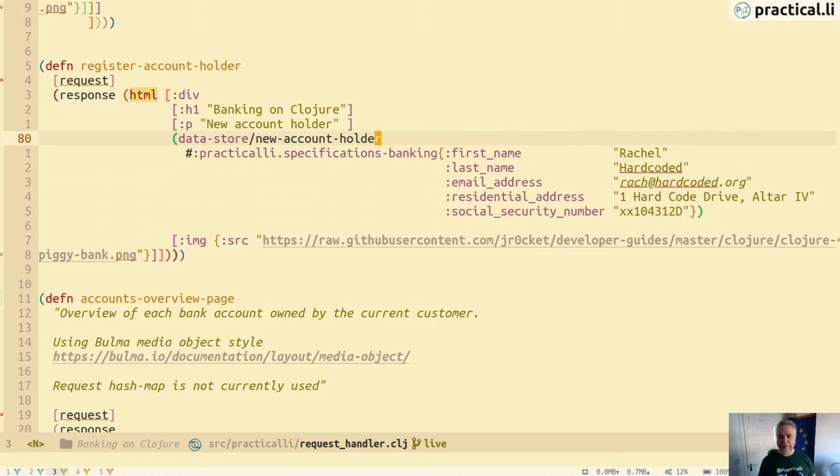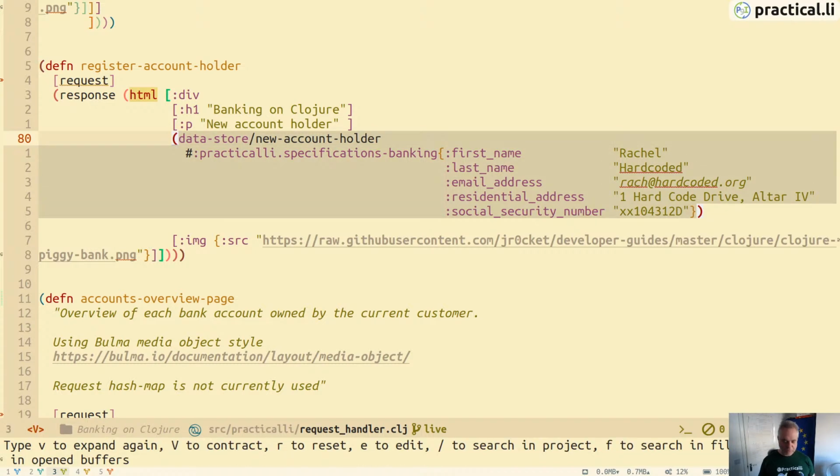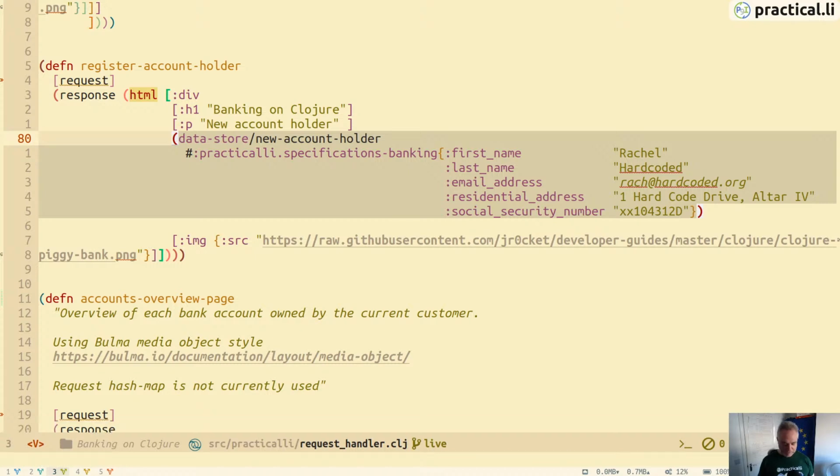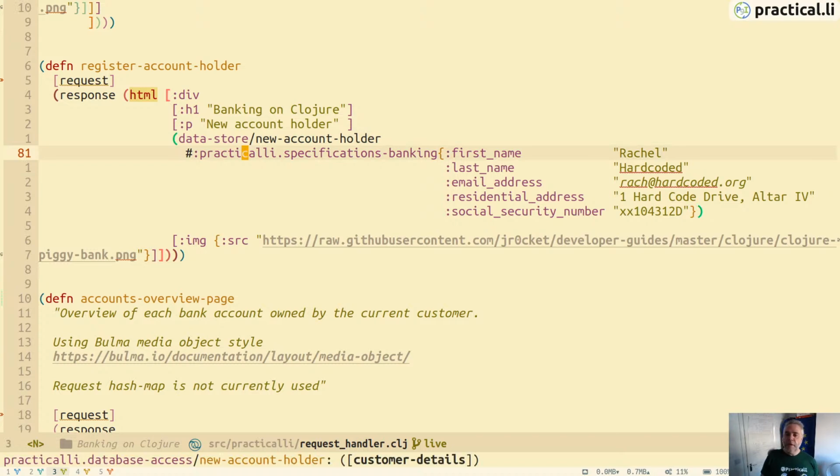So what we're doing in the account holder is, so register account holder handler. We can just call this new account holder that we've been doing, and here I'm just passing in a spec, a hard-coded spec, and then this would go off and update the database. But you see, we're not actually including the UUID here. We could generate one and add it in and pass it along.